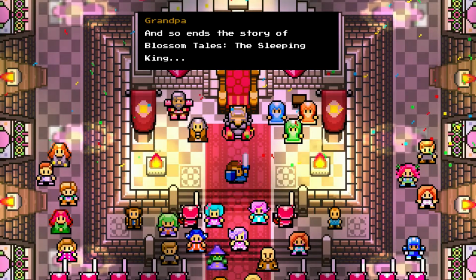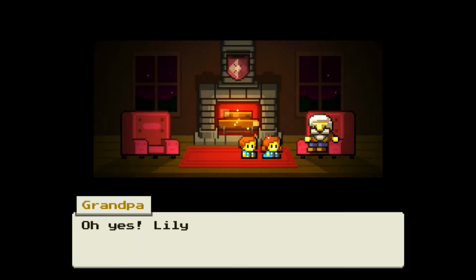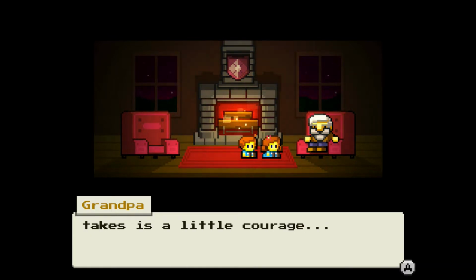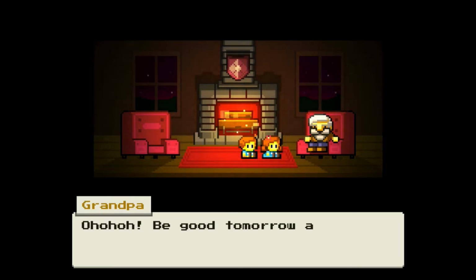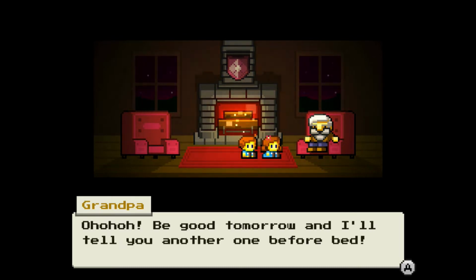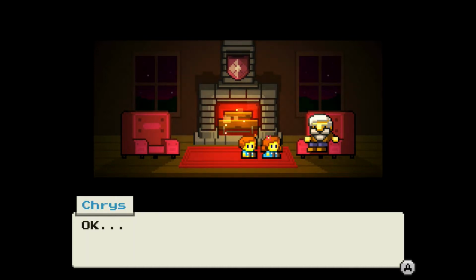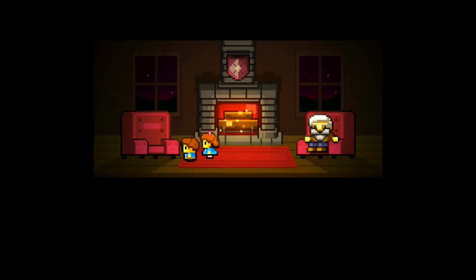And so ends the story of Blossom Tales, the Sleeping King. I really like that story, Grandpa. She sure was brave. Oh yes, Lily showed us that even when it looks like darkness has won, anyone can be a hero. All it takes is a little courage and a lot of heart. So, which story is next? Oh ho ho, meet you tomorrow and I'll tell you another one before bed. As for now, it's time for you young spots to hit the hay. Okay. Good night, Grandpa. And thanks for the story.